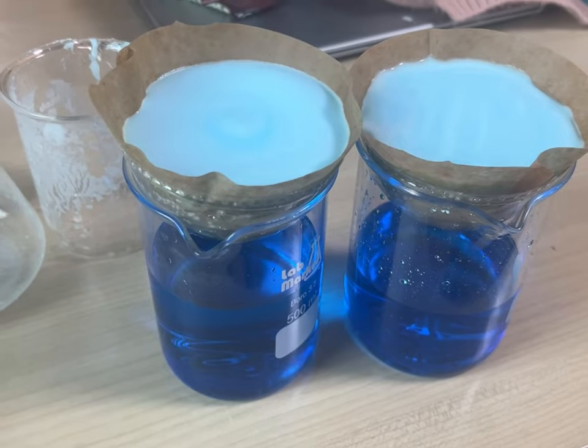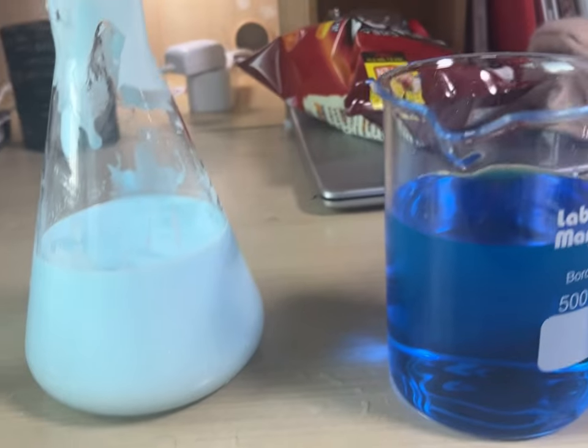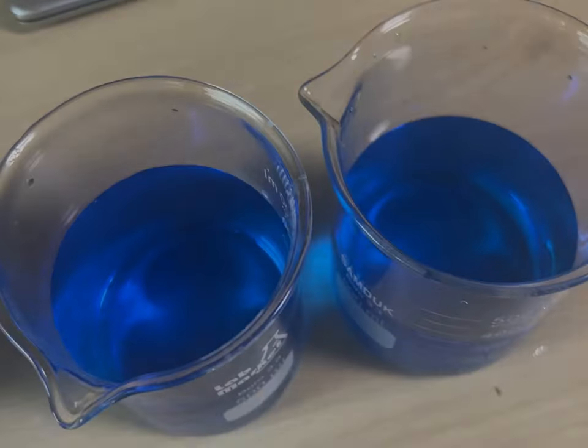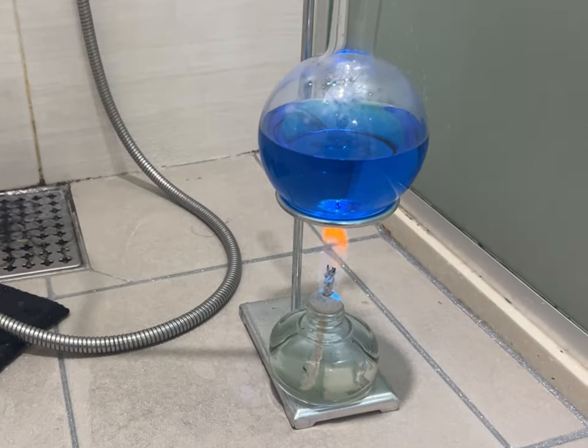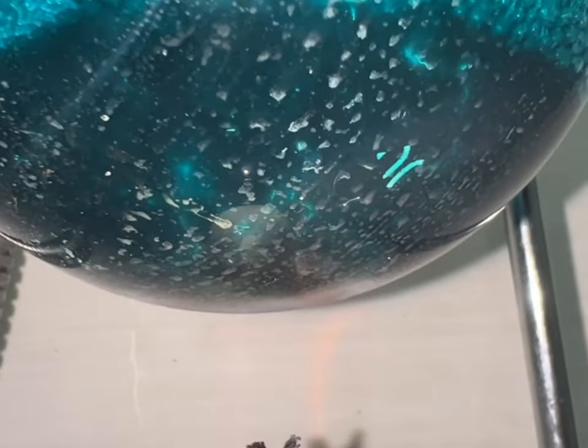Calcium sulfate in its pure form is white, so I tried to rinse off the copper nitrate as much as I could until I felt it was good enough. These are the resulting copper nitrate solutions from the reaction. First, I distilled off the excess water until the solution started to show this sort of dark greenish color. Then I let the solution cool down and crystallize while I set up my distillation apparatus.